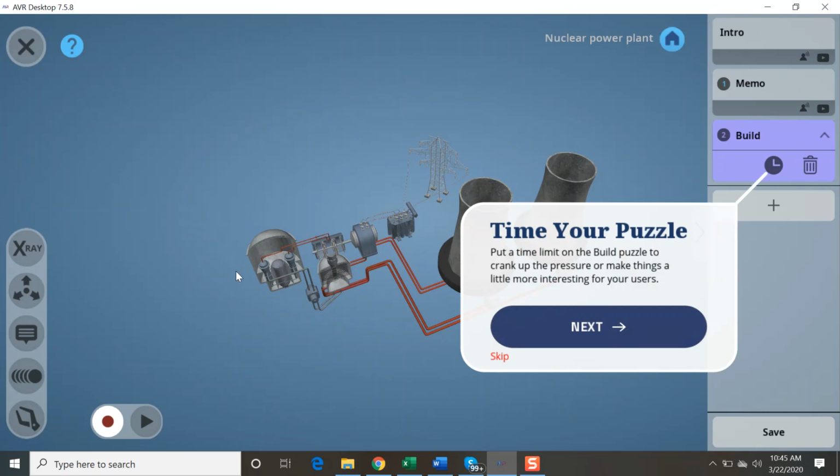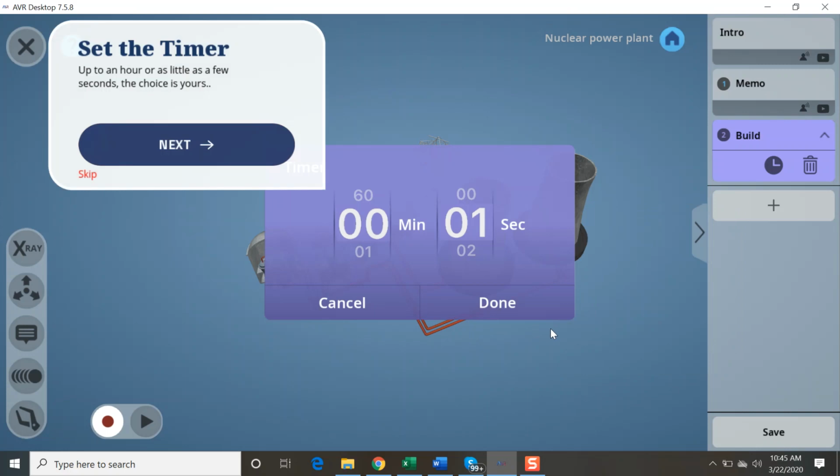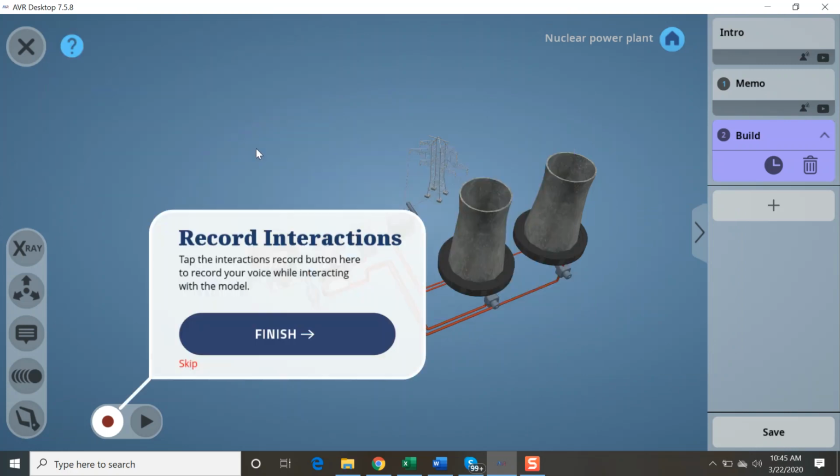You can also give people a little bit of stress by putting it under a time limit, because we assess how well they know the different topics. Putting a time limit on the build puzzle cranks up the pressure and makes things a bit more interesting for users. You can just set the timer. It's very easy, it pops up there.